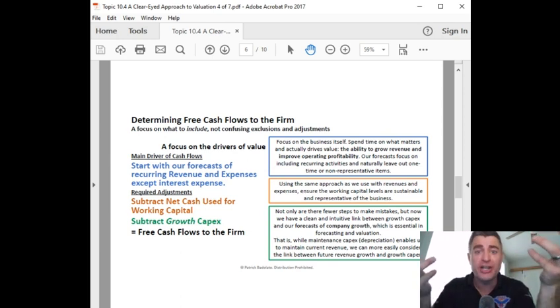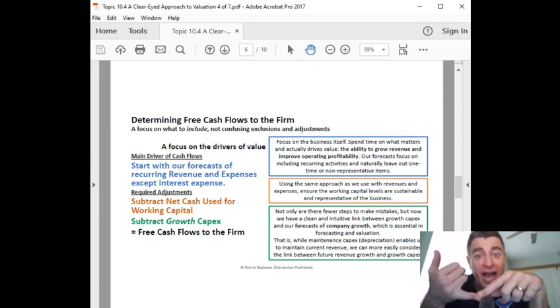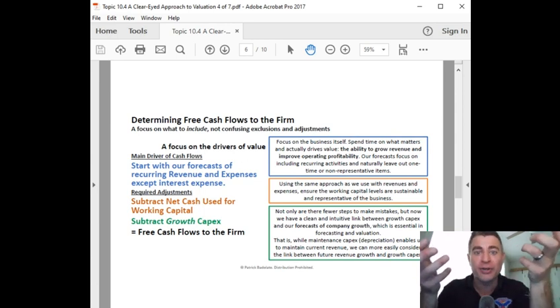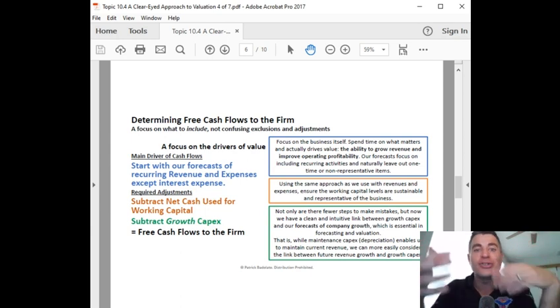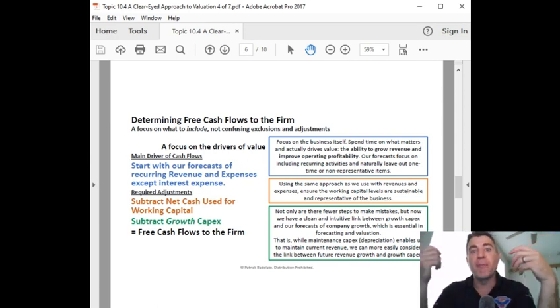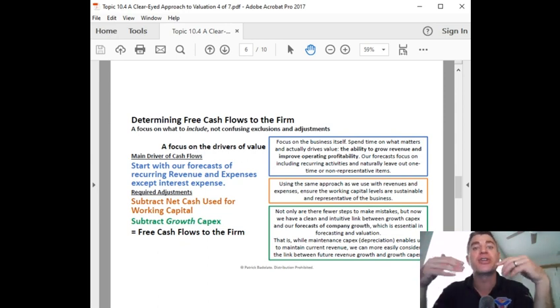And our best proxy for that is depreciation. So we can just leave depreciation in as a use of resources. We don't need to do the artificial adjustment of removing it. We leave it in as a use of resources like every other expense. Back to the last lesson, I talked about why, if you think about it in terms of cash flows, economics, even impact on taxes and everything else, depreciation is roughly the same as cost of goods sold, sales and marketing expense, all of those things. They're uses of resources that we either did pay cash for or will pay cash for, so we're not getting out of that. But in this case, if we just let all expenses stay in and don't make the adjustments, then our CapEx is not the total CapEx, it's the growth CapEx.